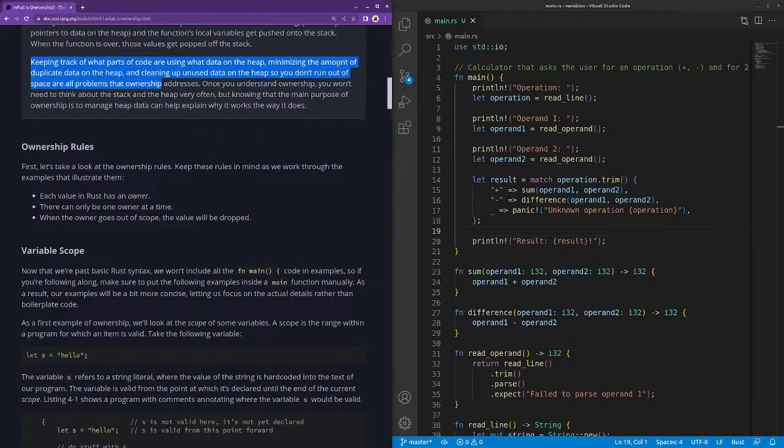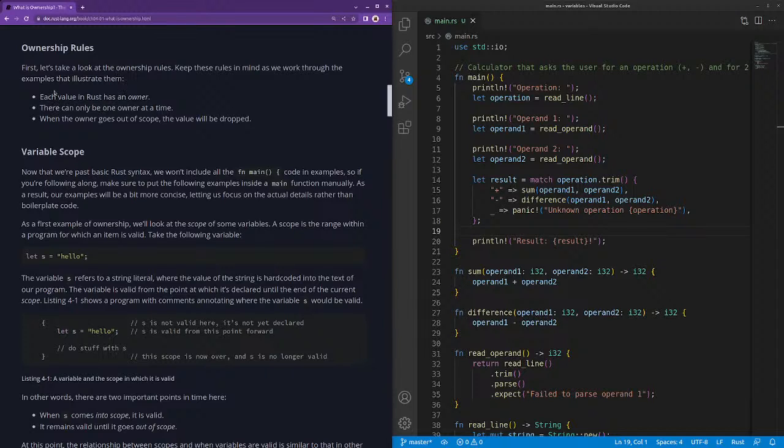I am not sure what exactly minimizing the amount of duplicate data on the heap means, but definitely what a garbage collector does is keep track of what you are actually using, marking things as removable, as garbage basically, and cleaning them up. Again, this goes to show that we are learning ownership so that we don't need to use a garbage collector in Rust.